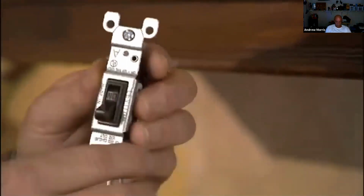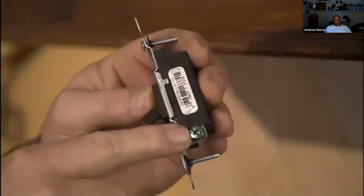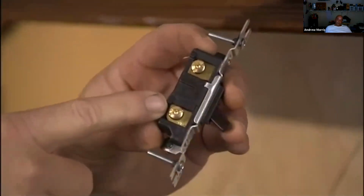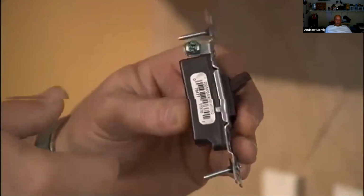Standard single pole switch. You'll notice it only has two terminals, and it'll also have a ground terminal. Doesn't matter where those wires go, you simply put those two wires from the old switch onto your new one, hook up your ground wire, and you're ready to reinstall your switch.